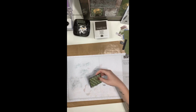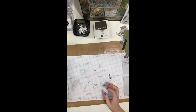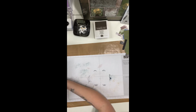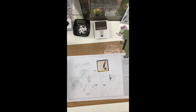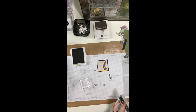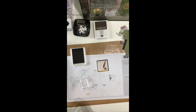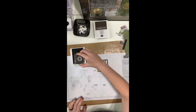All right, so now we have all of our squares put together. Now the fun part. To start off with, I'm going to take this one and I'm going to stamp on it. Using the World of Good stamp set, I'm going to just stamp a quick little compass just to dress this piece up. I'm going to make sure my compass is going the right way.